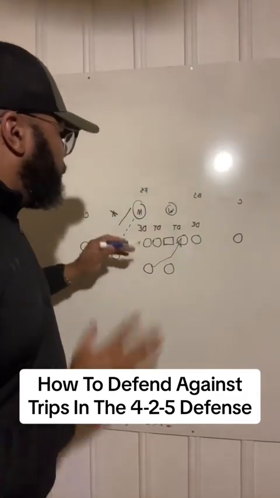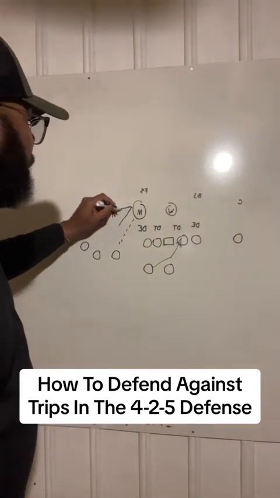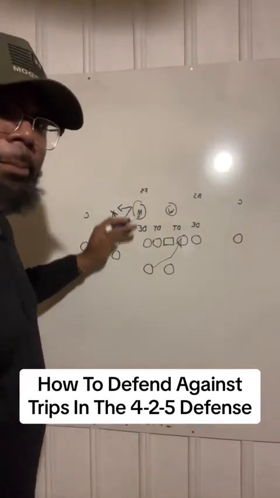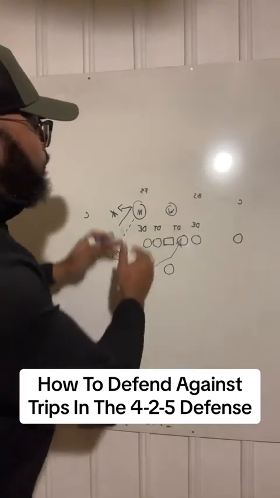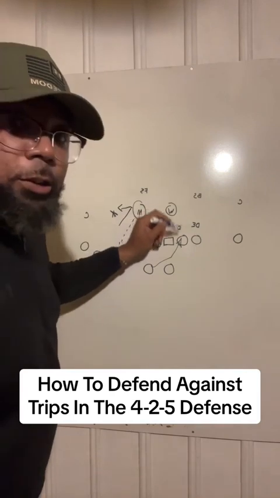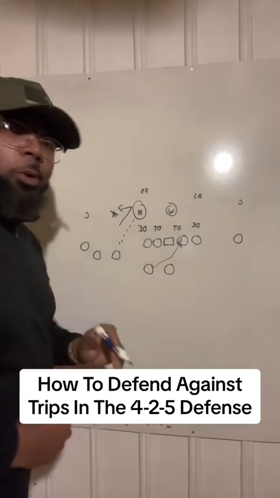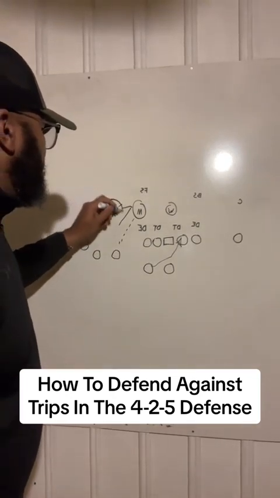The first thing that's really important is to make sure that your Mike doesn't move too far out of the box, okay? That'll be a big mistake because now the offense knows that they can just get the ball to the H-back and they can have leverage and numbers on this backside going into the boundary.